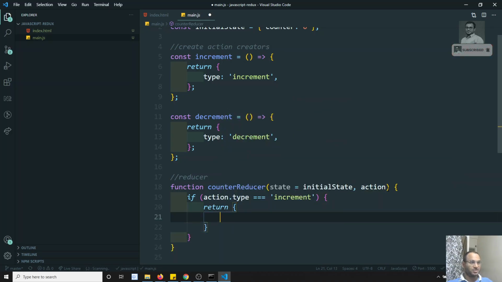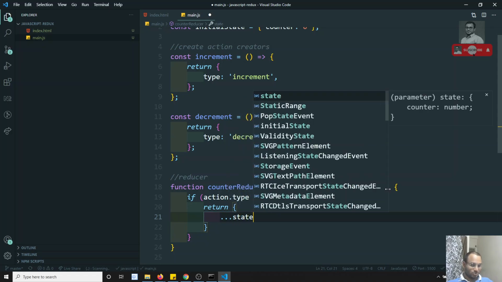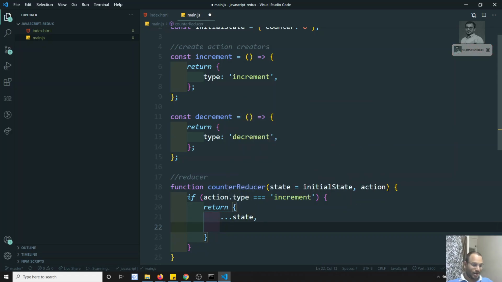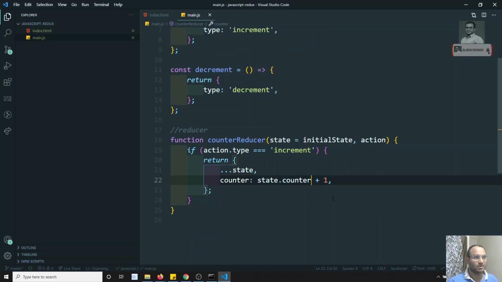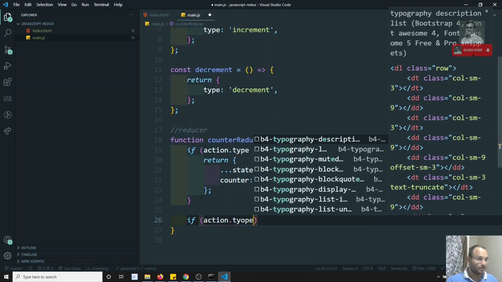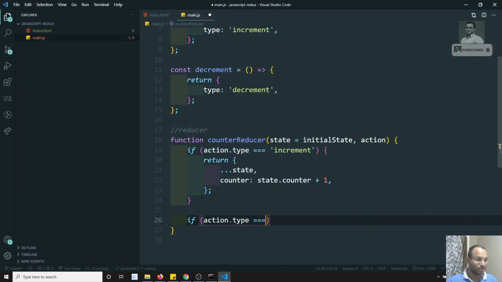Returning the state is also immutable, so I use the spread operator, copying this, and I am updating the counter with state.counter plus 1. So whatever the existing counter value is, I am taking that counter value and adding 1.